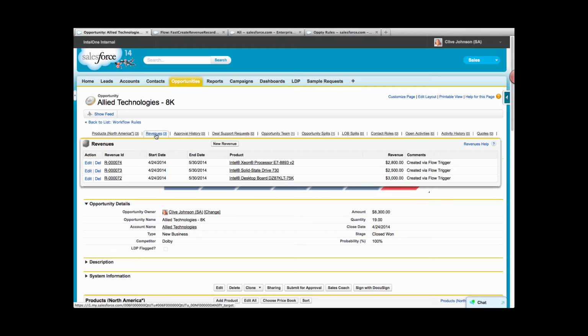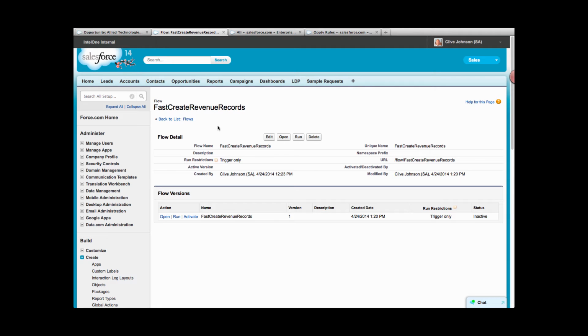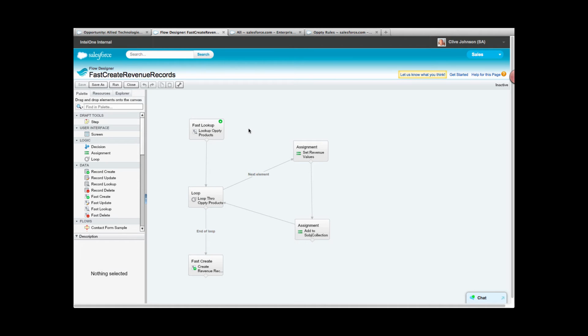It's pretty easy to demonstrate, very powerful, because what we're doing here is creating multiple records. We can also update multiple records, but the key step here is that we're creating multiple records from one trigger. So I've got an area here called the flow. I go into the flow area, hit the open button. And this gives me my little flow designer, and it shows just 5 steps here. It's a very simple process.